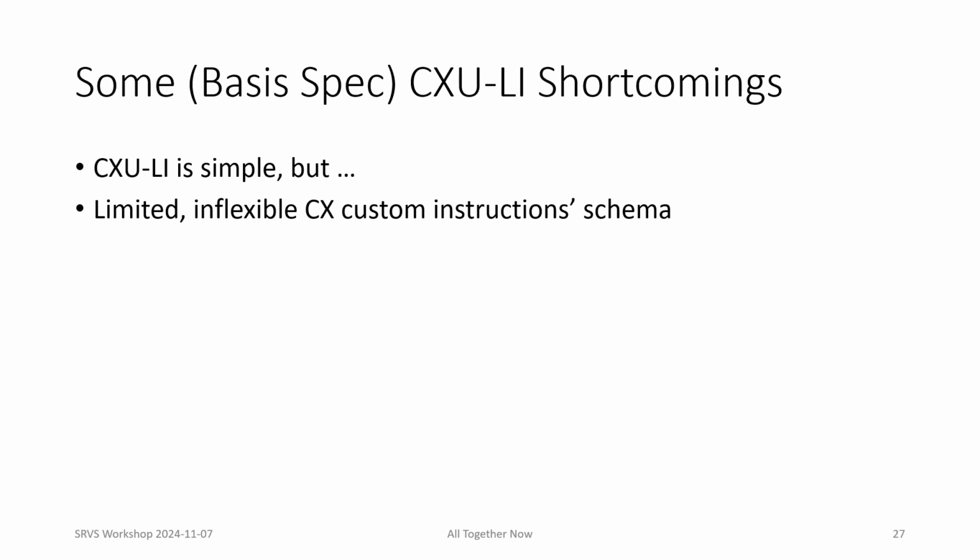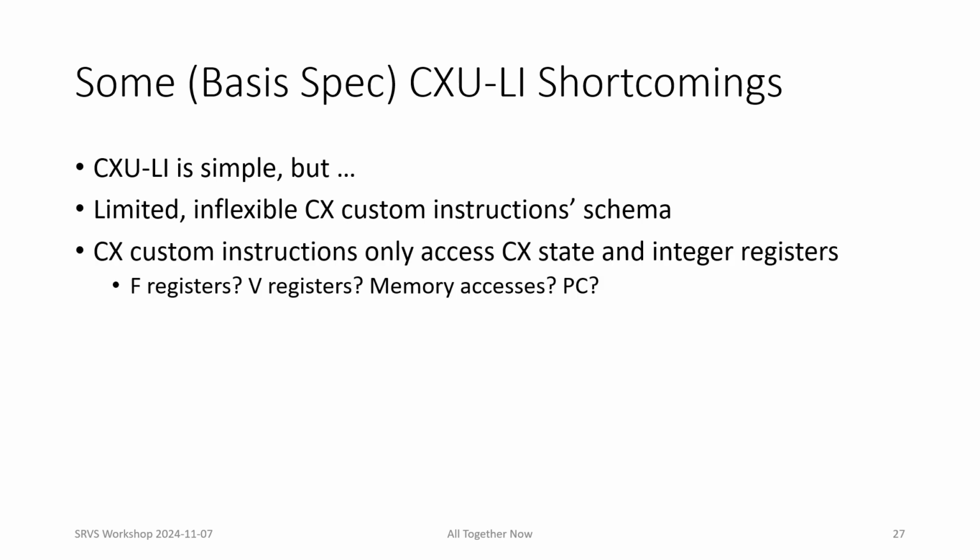The basis spec logic interface is quite intentionally simple and frugal, but it has some shortcomings. For CPU hardware that doesn't change under composition with CXUs, the design specifies a variety of fixed custom instruction encodings. Also, this repertoire of fixed CX custom instructions can only access the current CX state or the hart's integer registers. You can't access floating point registers or vector registers or memory or the program counter.